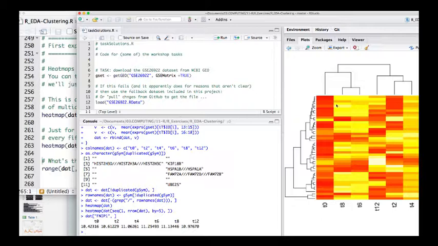Okay, so you see T0 red has a relatively low log expression value. T4 orange and T6 yellow has a higher relative expression value. So in this depiction here, red means low expression, low log expression values, and yellow means high log expression values. So red is low, yellow is high. Does white mean that the data is missing? No, white means it's even higher. So these are the highest values here.